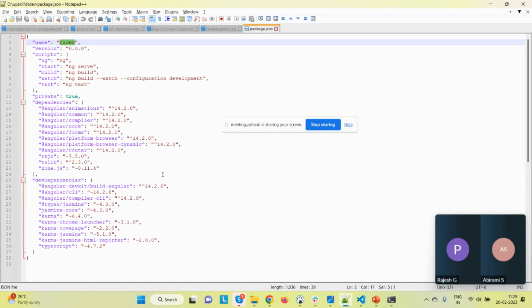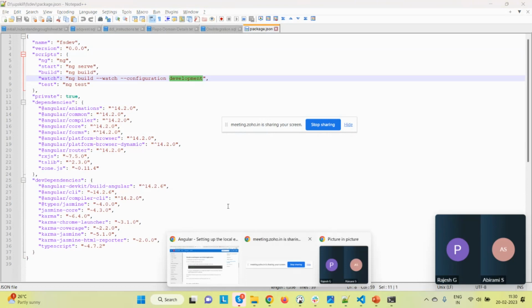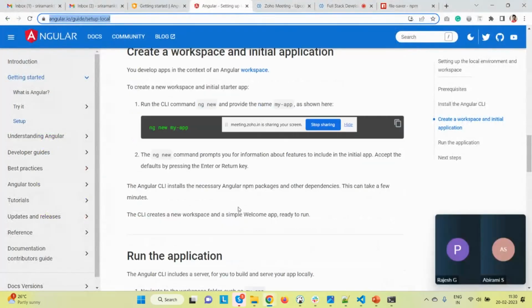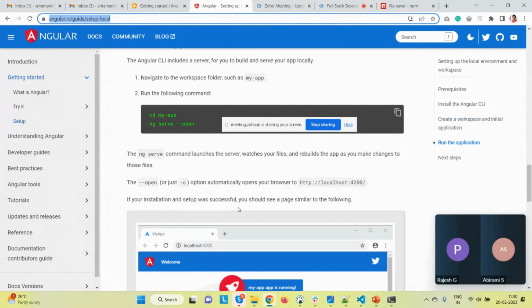So this development configuration is what we are dealing with now. ng serve basically serves, that means it creates its own publishing server so that I can access the application. It builds, and there is an HTML publisher it uses, I forgot the name. It uses an inbuilt server. That is what ng serve is used for. It automatically opens.